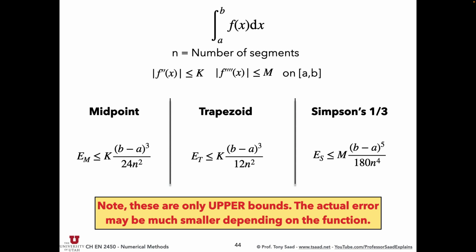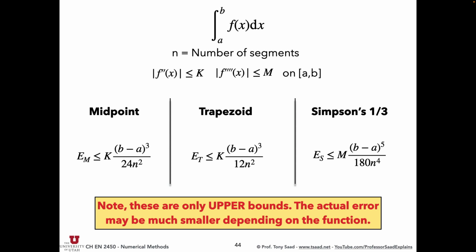And finally, I have one slide on the error bounds with the midpoint, trapezoidal, and the Simpson's 1/3 rule. So again, I don't want to go into the details of this, and you're really not responsible for this. But what you need to care about here is to think about the scale of these numbers. So the error here is only an estimate. We can't really compute the exact error in these methods. The best we can do is find an upper bound for those methods.